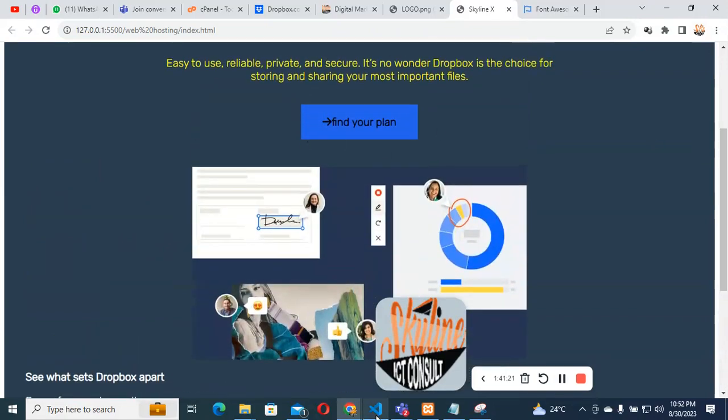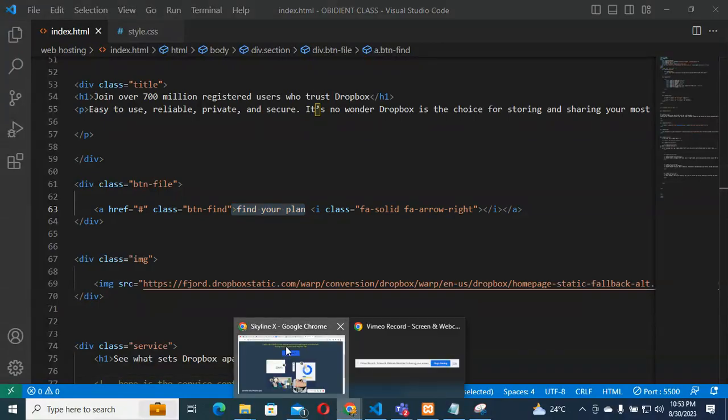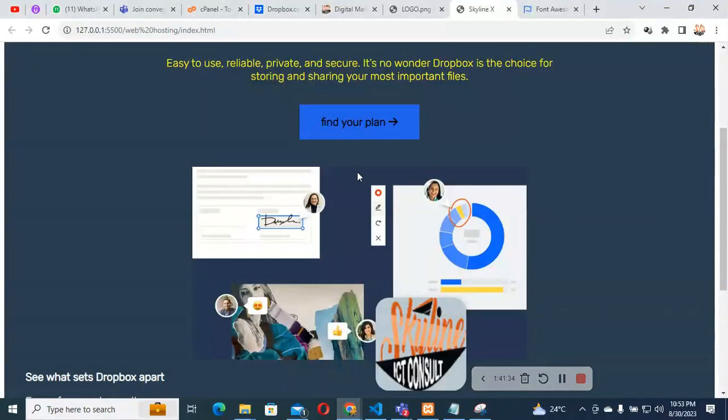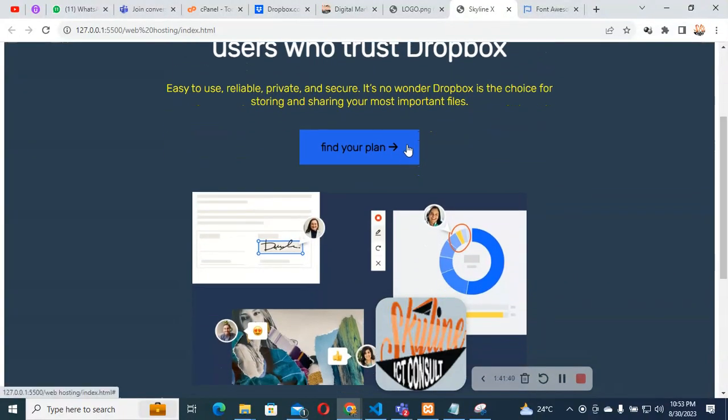Okay, after the text, not before. If you put it before, it will affect each font, so put it after. Okay, so this is the arrow we have here.